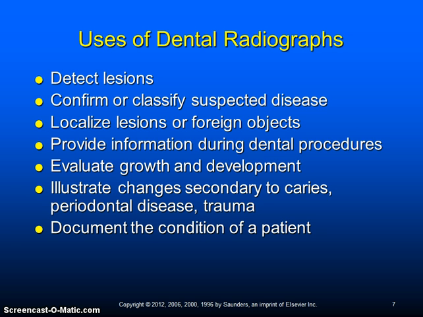Dental radiographs may be used to detect lesions, confirm or classify suspected disease, localize lesions or foreign objects, provide information during dental procedures, evaluate the growth and development of the bones of the head and neck, illustrate changes secondary to caries, periodontal disease, or trauma, and document the condition of a patient. See your textbook on page 3, box 1-1.